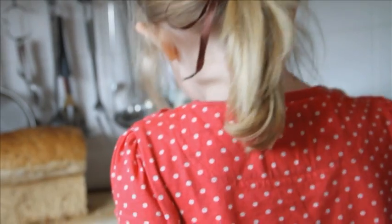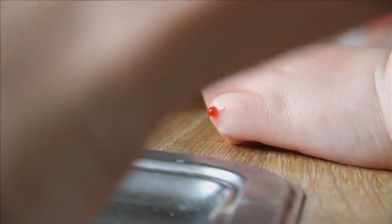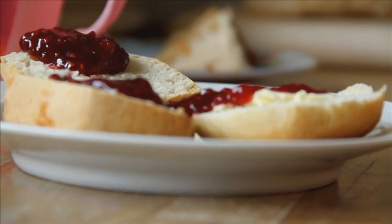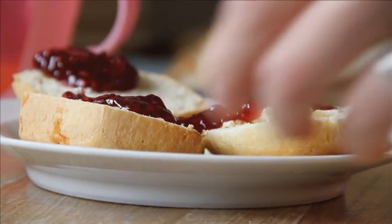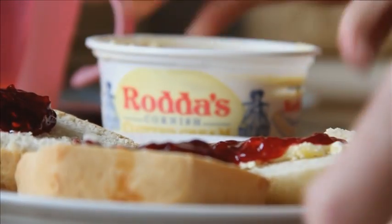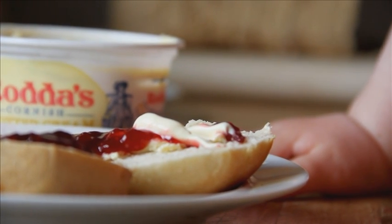Mummy, what's a bit for the back? Some cream, yeah. I'm going to just cut the jam on first, that's all. There you go. That's done, I think. Are you going to lick the spoon? You pop this round here so it's easy for you to do. There you go, you put that cream on them.